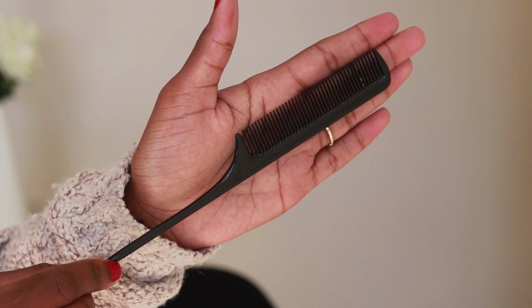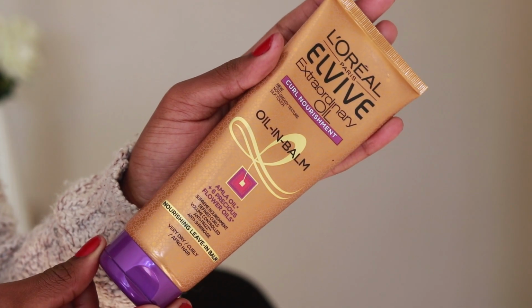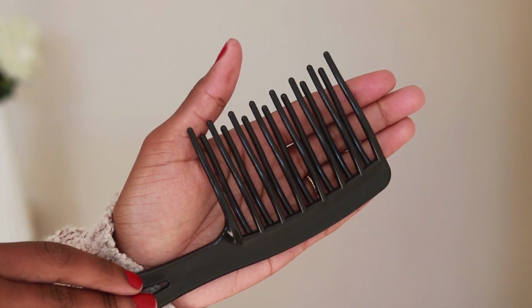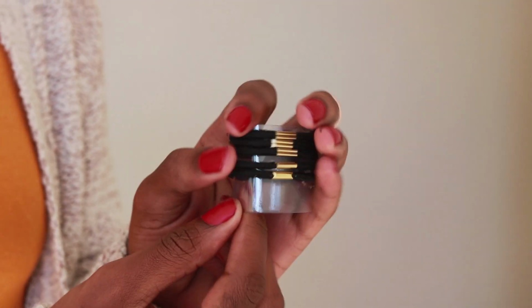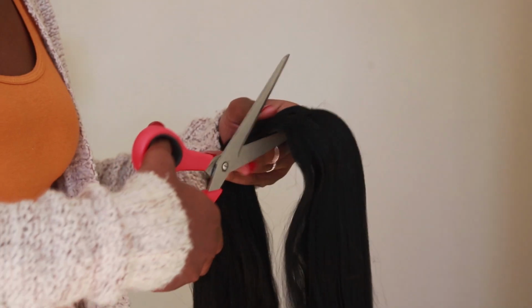And then I'll be also using a rat comb or a tail comb, and then the L'Oreal Alvive curl nourishment oil in balm, as well as a detangling comb. If you want to find out more about the oil in balm, just check out my previous video. And then I'll also be using hair ties, hair scrunchies, whatever it is you want to call them.